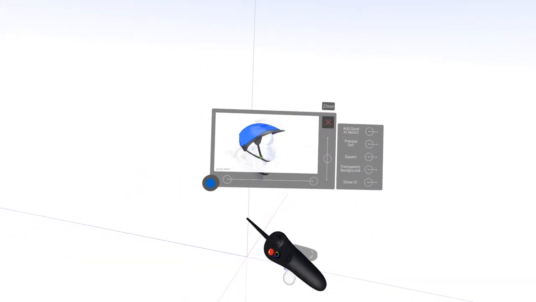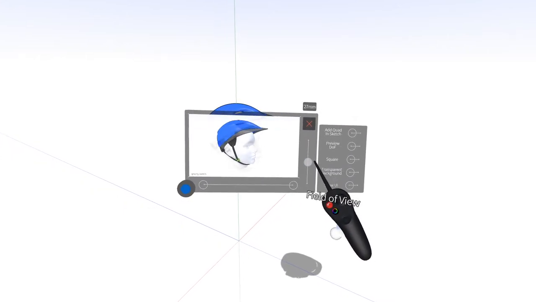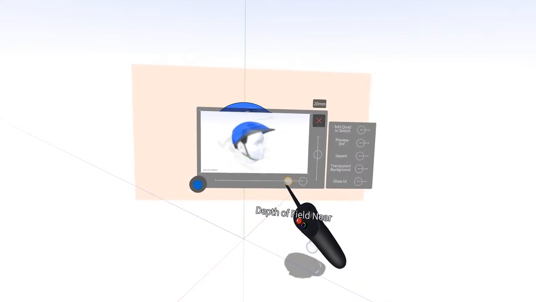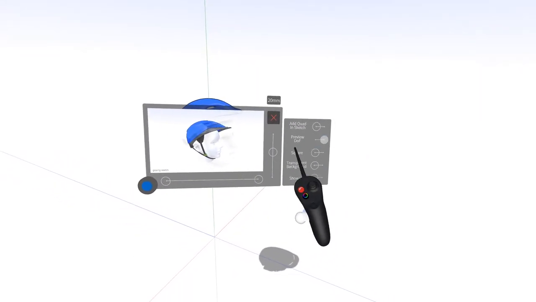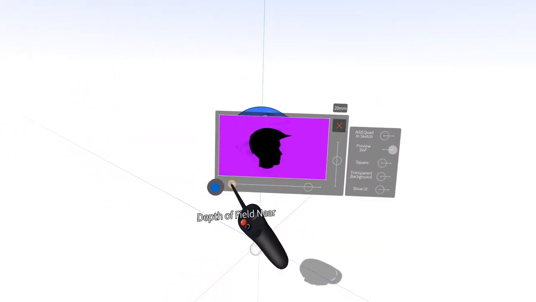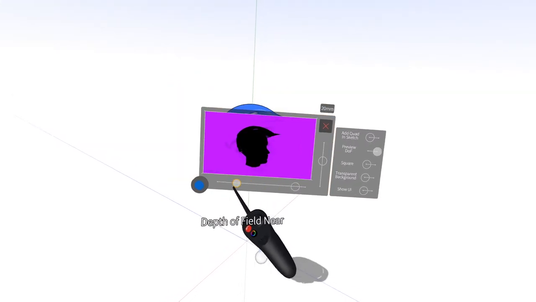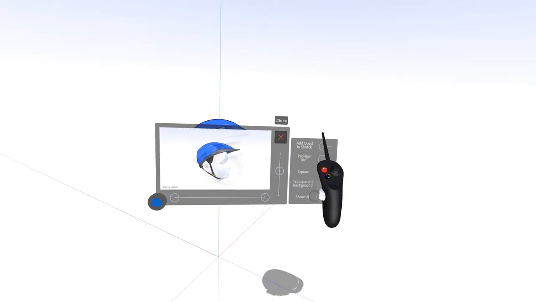And now we have this panel that becomes our left-hand controller. And we can adjust field of view with the vertical slider here. We can adjust depth of field with the horizontal slider. We can have a square format. We can preview that depth of field. As far as I know, this is the only program that gives you a heat map of where depth of field is being placed. It could be in other programs, just from the programs that I've used.